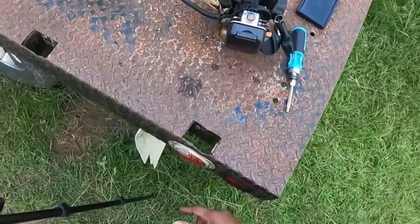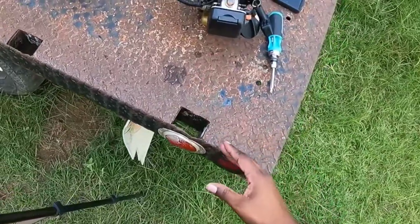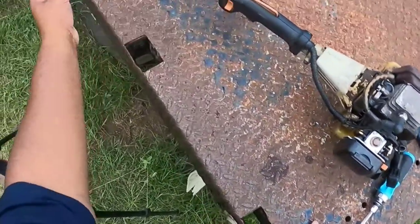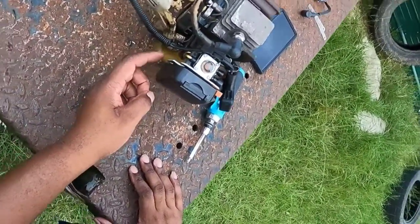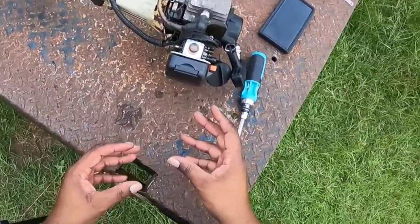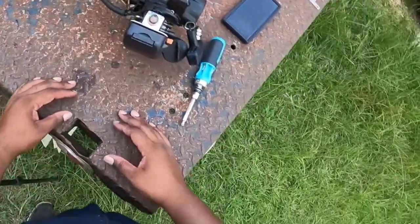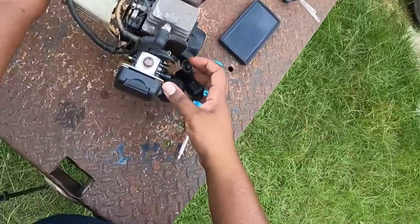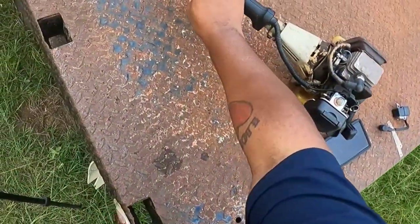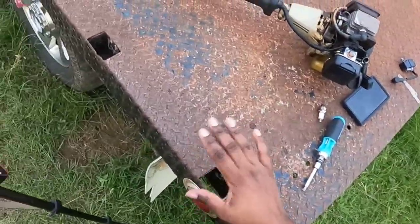I was about to change out the coil because it seemed like it was intermittently firing and misfiring, but I took a closer look at the carburetor first. This unit has been worked on before — it's got all kinds of tags on it. Whoever worked on this before had the return line and the fuel line reversed. So when it was firing up, it was just running that little bit of gas that was in there from being reversed, and when it ran that out it would immediately die. I got it on choke right now — fire it up — look at that! The only thing wrong was the lines were reversed. I thought I was going to make a video about changing out the coil. Guess not — not on this unit anyway.